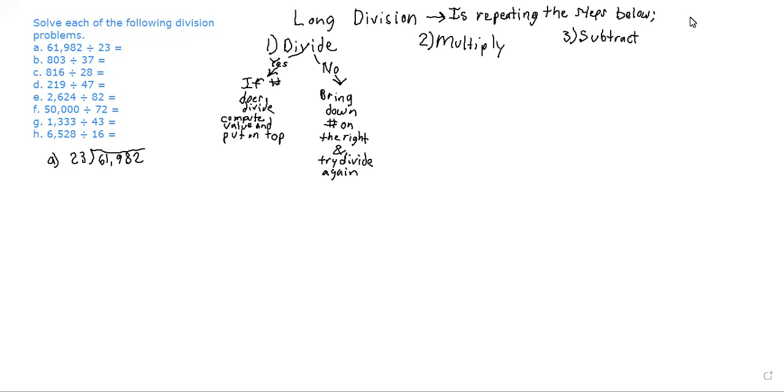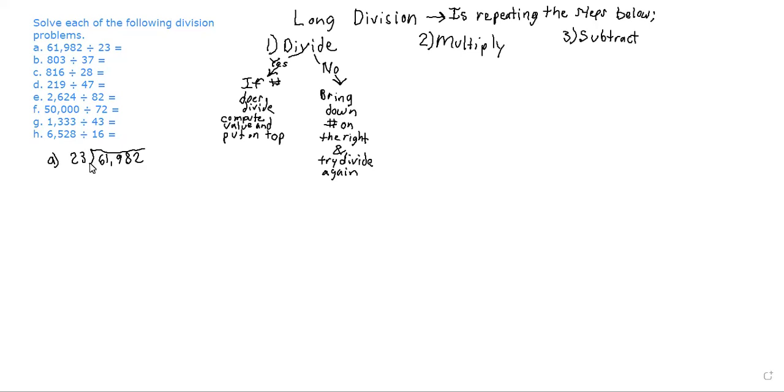All right, so this is a division problem. Let's go over it. This is actually long division, so this is something we're going to try to clarify here. First thing we should understand about long division is it's repeating. What we're doing is repeating the steps below, right? We're repeating three steps: dividing, multiplying, and subtraction. And then we just keep repeating these until we run out of numbers. All right. What numbers are we going through?